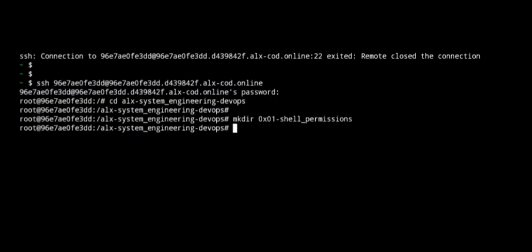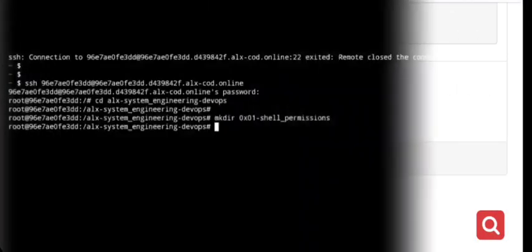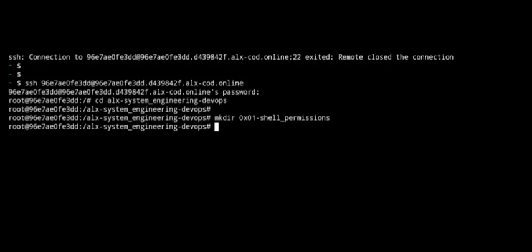Now the next thing we need to do, let's see the next task. So I'm going to create this file called Betty. This is the directory that we are in now. We want to create a file there. Just paste the file name there, which we copied.